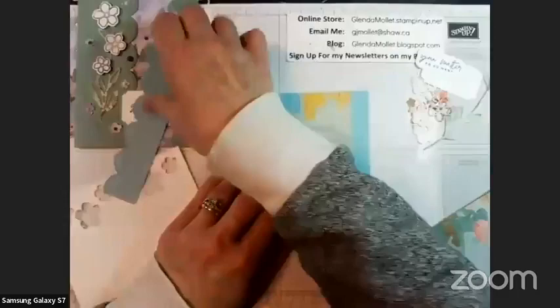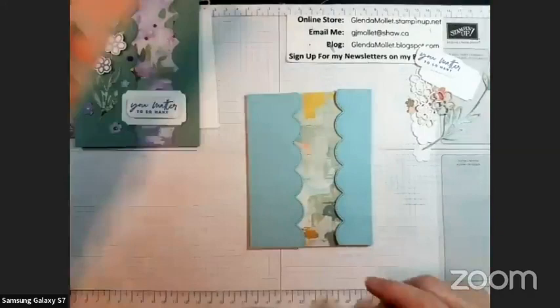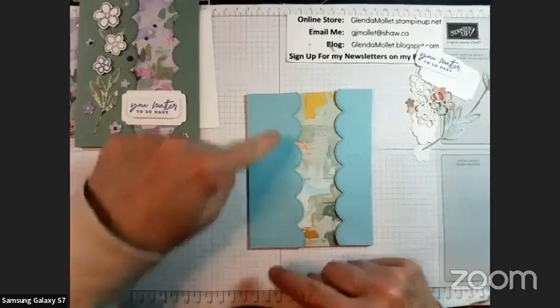So Glenda, you're putting it back to the card base? Right onto the card base. Yeah, right out to the edges on the card base. Thank you.